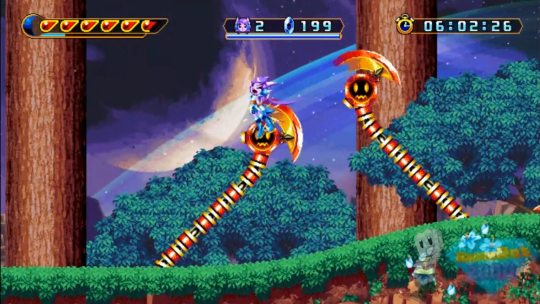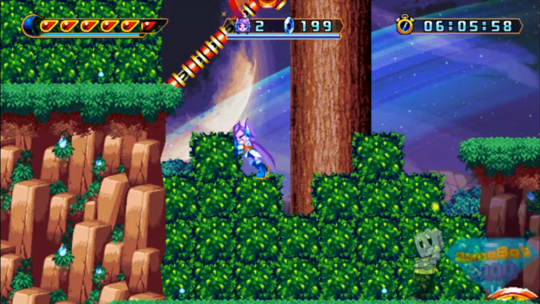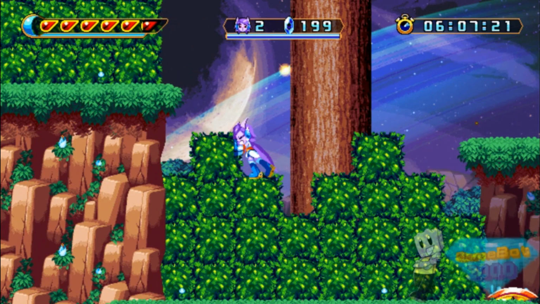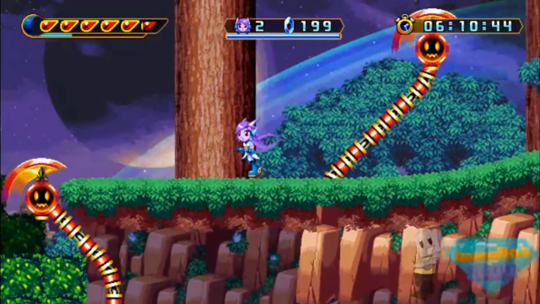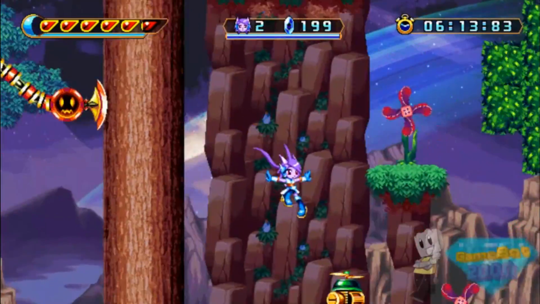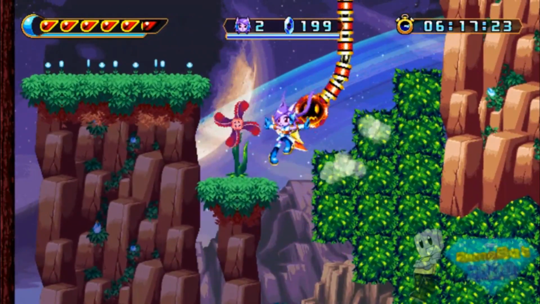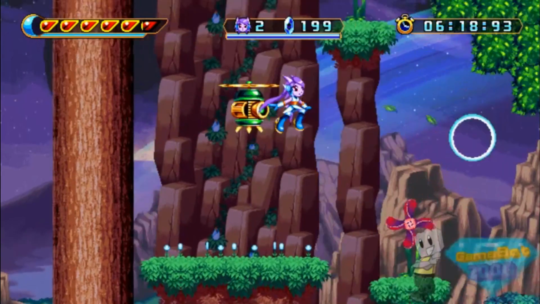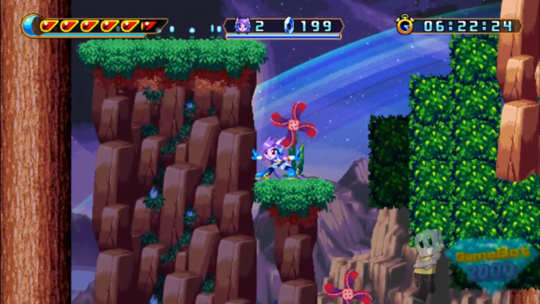I wonder what her voice clip sounds like when I keep moving towards the object. Oh, she doesn't say anything? Because I remember when I first tried that out in Freedom Planet 1, she was like, "Can't move it!" Hey, it's a double jump. That's really helpful.